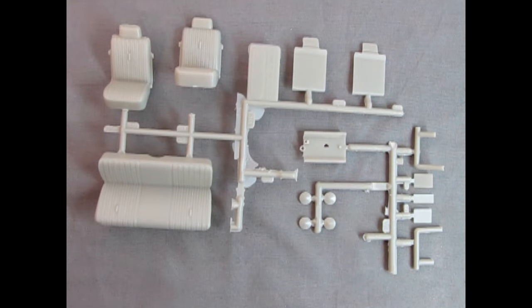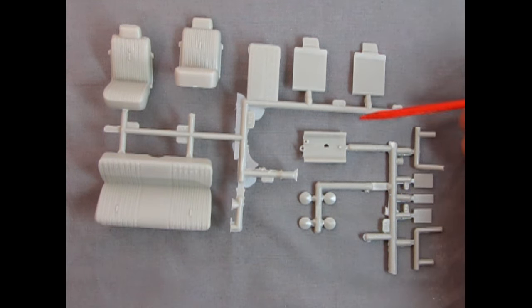Another thing to do would be to discard the parts you are not going to use right out of the get-go. So for example, if I'm building the NASCAR, I'm not going to need the stock seats at all. So those will go into my parts box. There's also the parts that nobody is going to use because they're from previous existing kits that don't have everything in this kit to make those kits. For example, the intake manifold here, which is really just a valley cover. The intake manifold was from the chrome parts tree. It's a cross ram from 68. It's not in the kit anymore. So this can also go in the parts box.